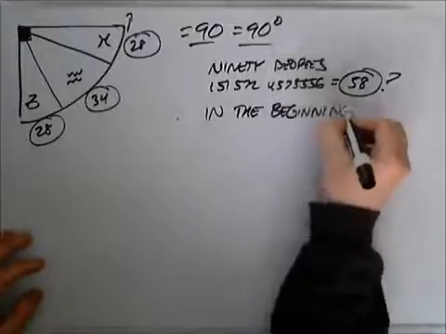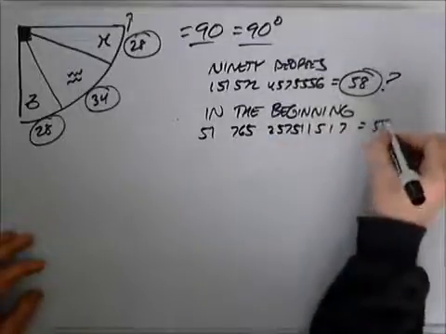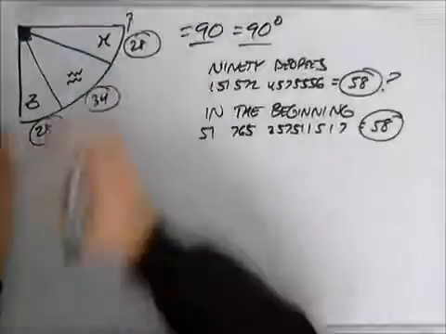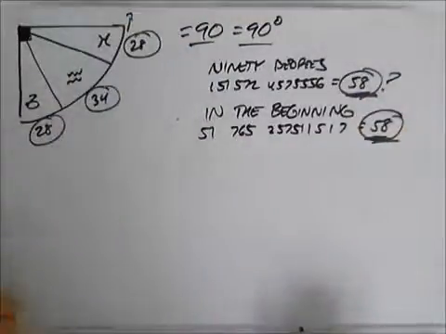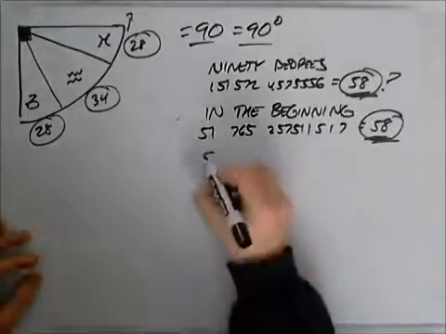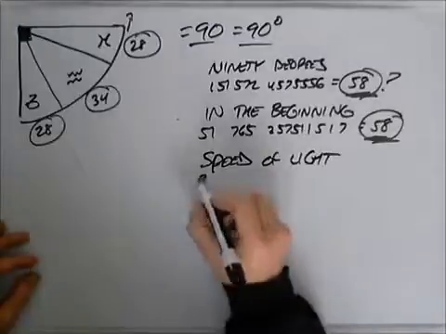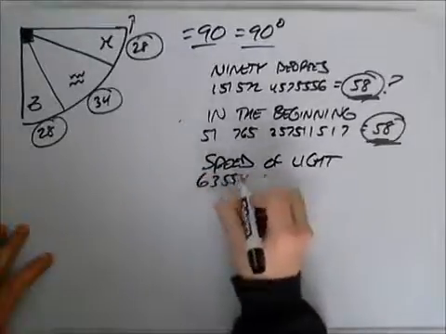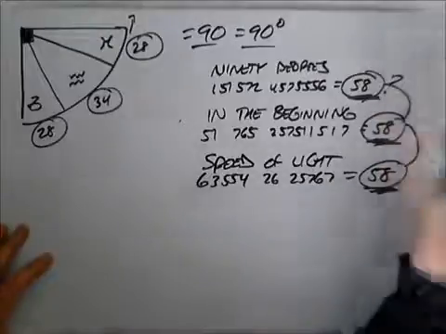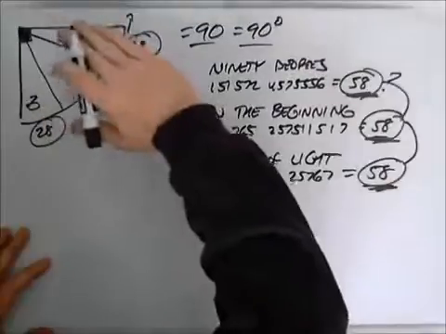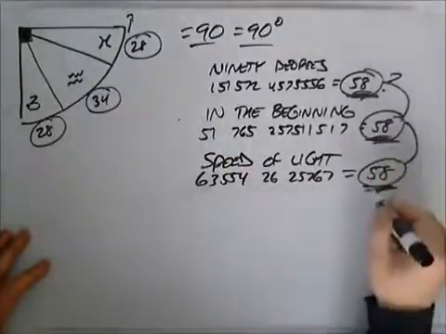So in the beginning, that's what we're dealing with right now. In the beginning. We do the numerology for this, and you can bet that it equals 58 as well. So our 90 degree arc, God went into himself, into those waters of creation, that waters of Nun, burst forth. In the beginning wants to tell us about 58 as well. 90 degrees equals 58. What was birthed? Well, the speed of light. And we do the numerology for this, and sure enough, it equals 58 as well. So the 90 degrees is going to give birth to the sun, which is, of course, the speed of light, and is in the beginning. And all of these things equal 58.